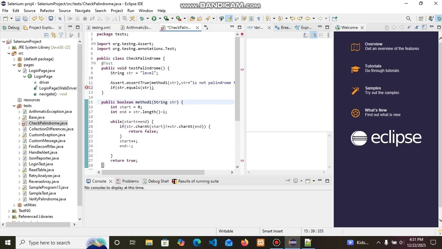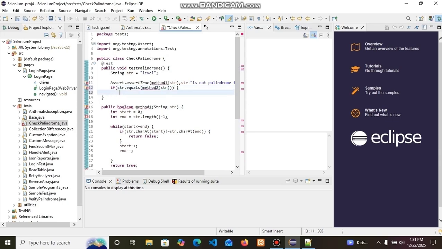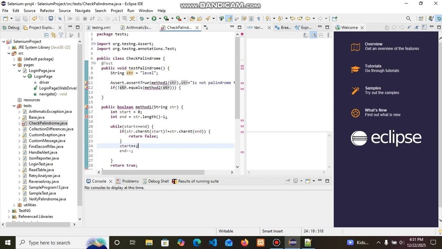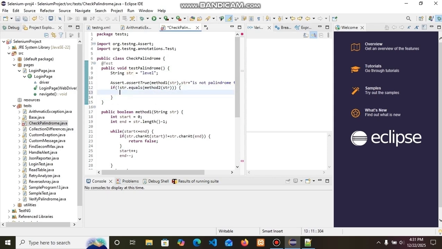In the case if str not equals the method 2 string which is returned, then we are going to fail the test case. So we are going to fail it with assert.fail.